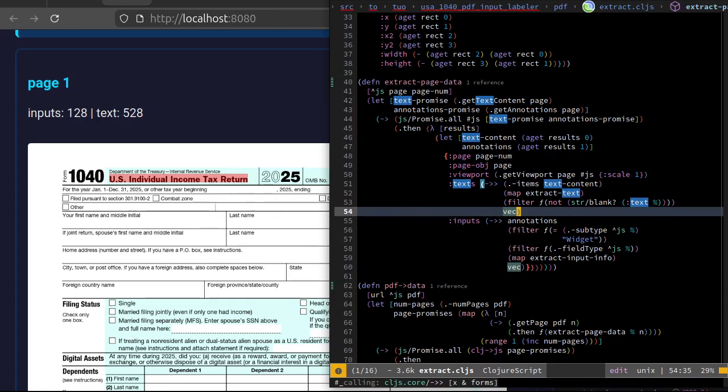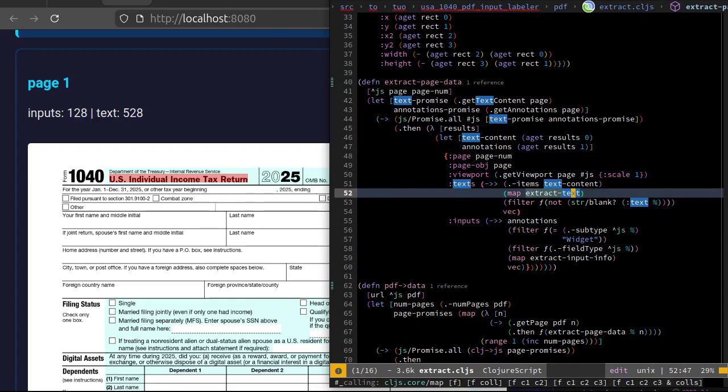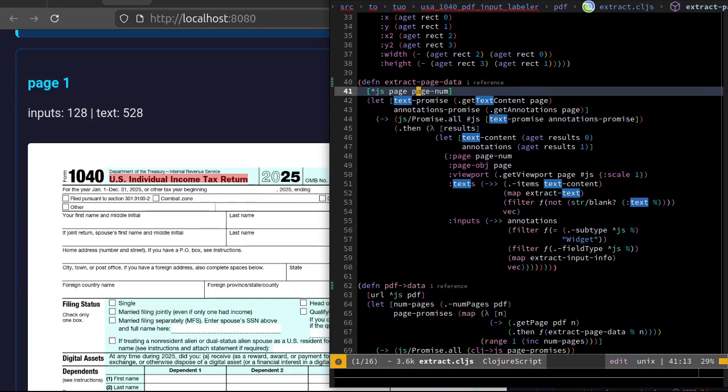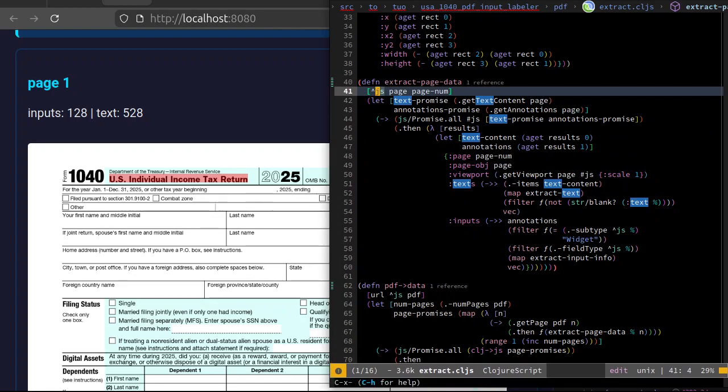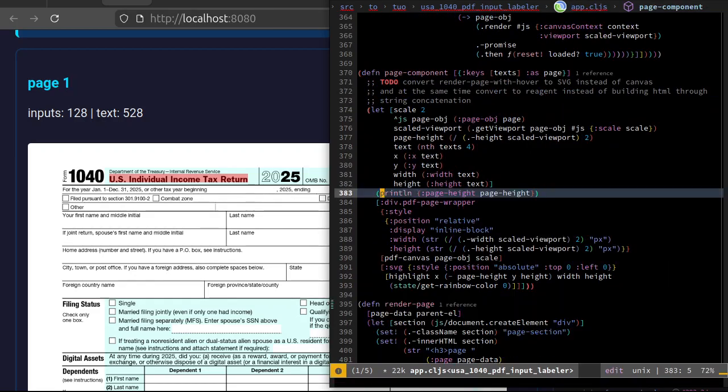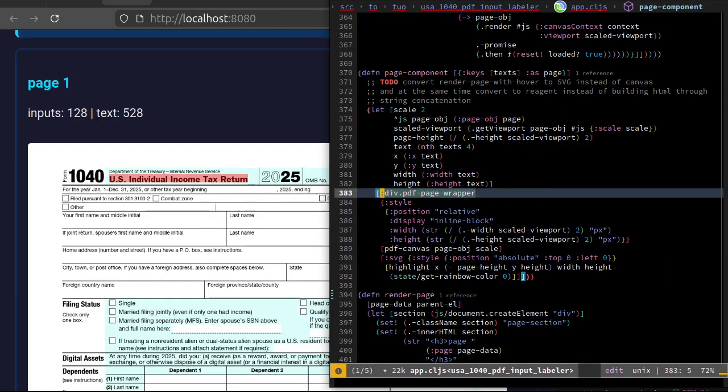Turn it into a vector. Can I get the page height? Page. What is page here? It's JavaScript, whatever it is. All right, let me remove some taps. And a print line, I guess. I forgot about that. Let's go back here.